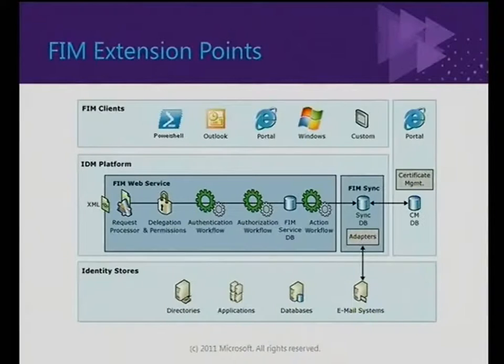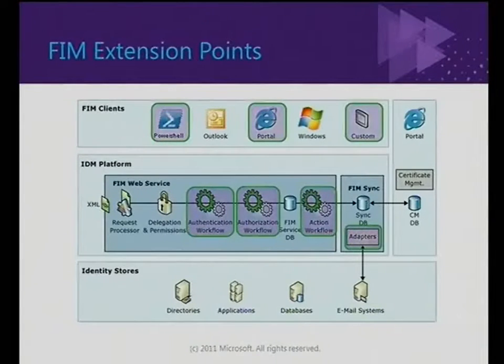So you may or may not have seen this picture before. This is the extensibility points that FIM currently has. So within this presentation, we'll be going through your PowerShell, and as I mentioned in the agenda, portal, custom applications, your custom workflow activities, and your actual adapters, so your Twitter API in this instance.